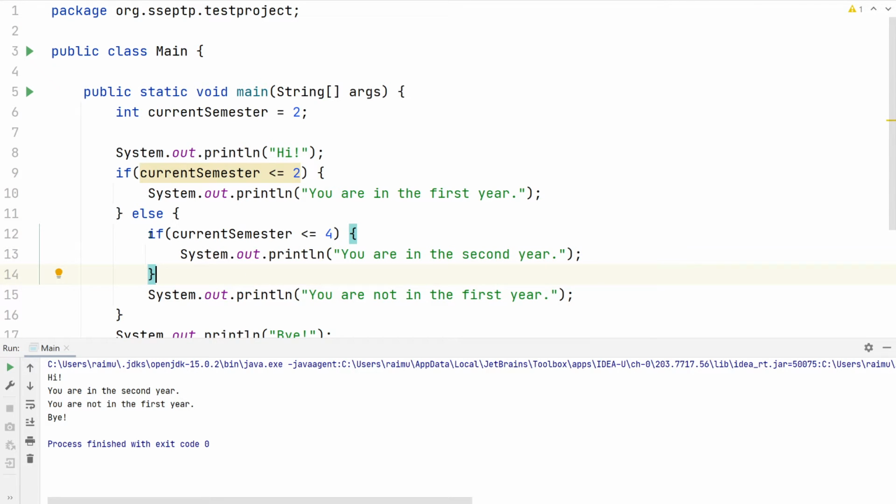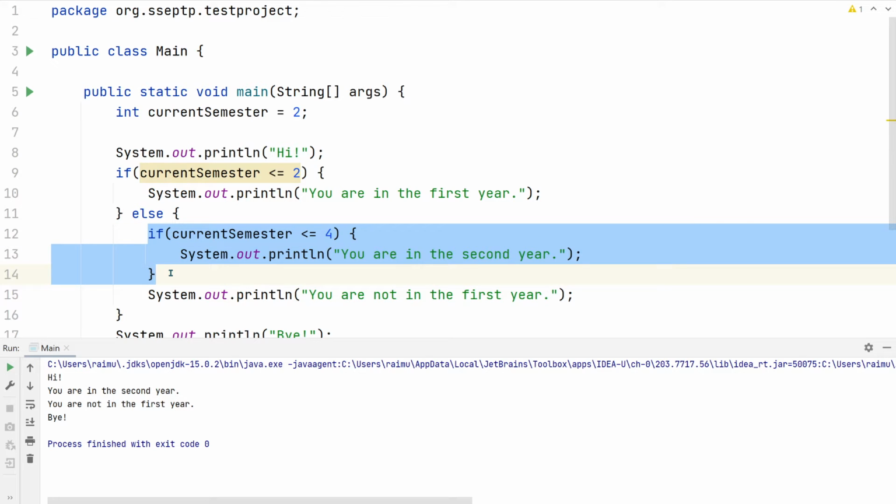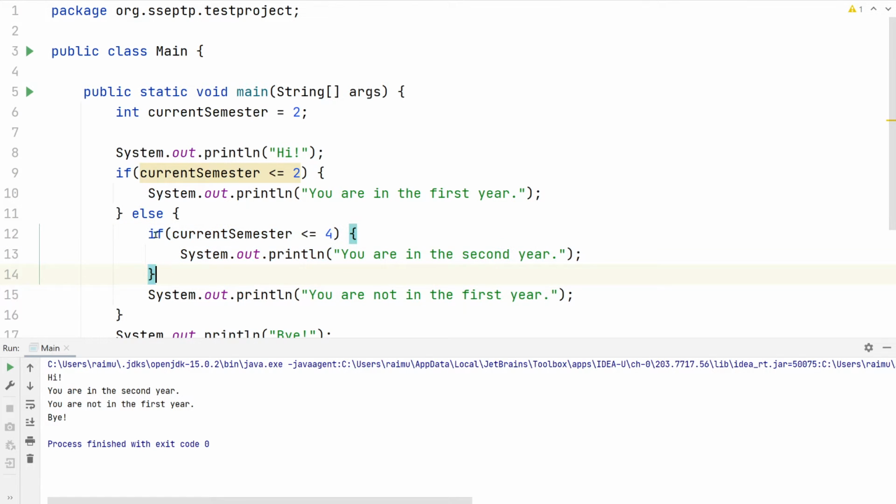So this makes code a little bit hard to read if you nest many if statements.